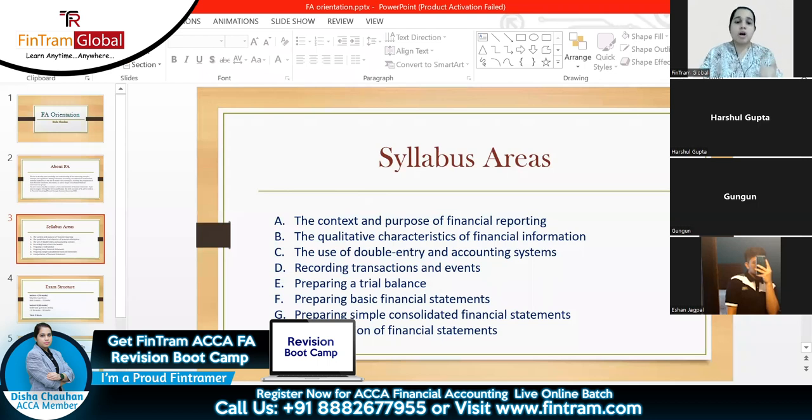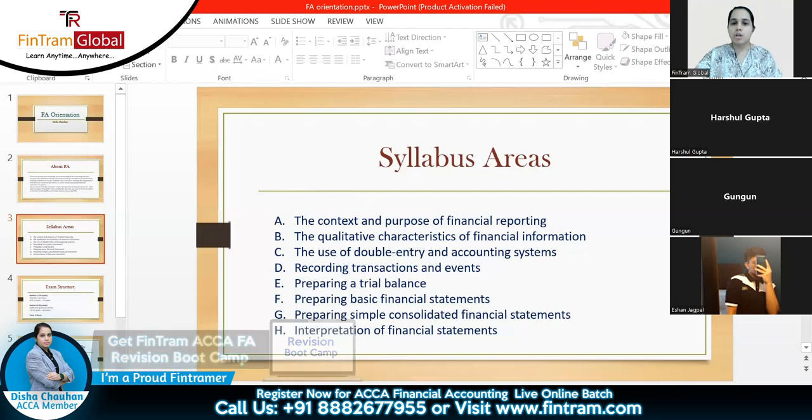Then other standards like accruals, prepayments, how do you treat them in your financial statements is something we learn about. Then moving on to receivables and payables, that is your debtors and creditors. How exactly would you treat them in your financial statements? We study provisions and contingencies. What is a provision? When will it qualify as a provision? What are the conditions that need to be fulfilled? What will be a contingent liability? What will be a contingent asset? How are you going to treat these contingent liabilities and assets in your financial statements? How is a provision going to appear in your financial statements? So all of this is covered in this particular section.